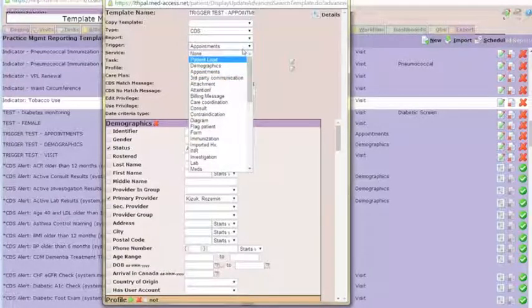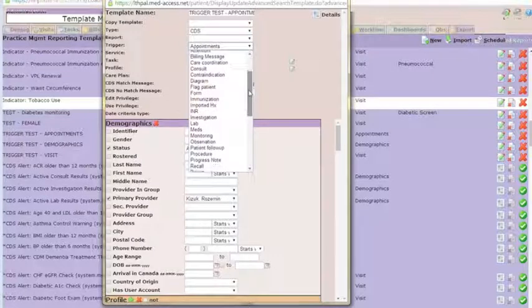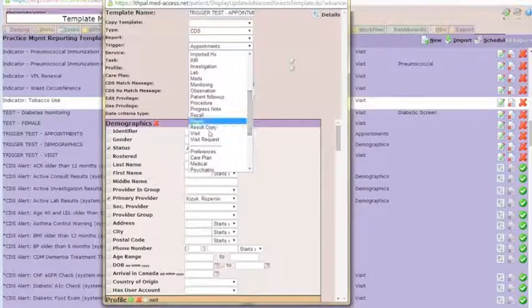So you can also choose, the ones that I use the most are the appointments, the demographics. Demographics shows in the demographic preview and the demographic tab. And then for visit, it shows in the demographic preview and also in the visit. So as I said, in the workflow section, we'll show how those work for you when you're using them in practice.